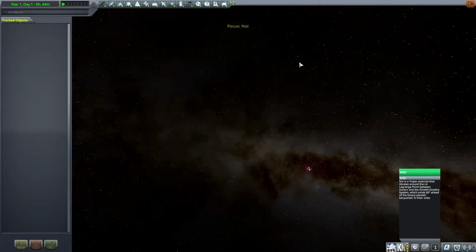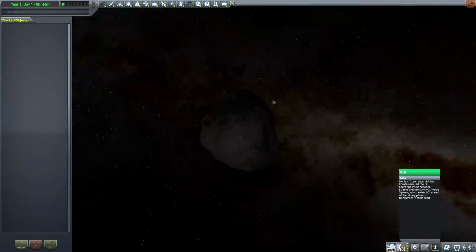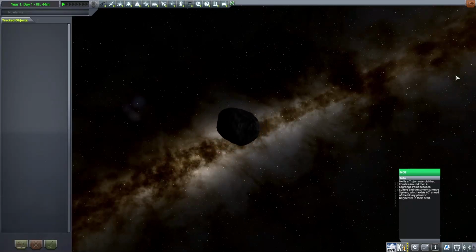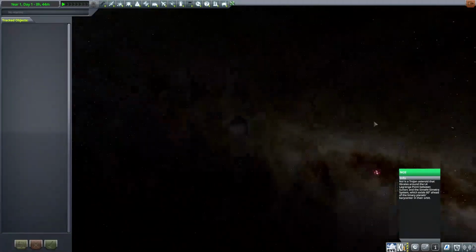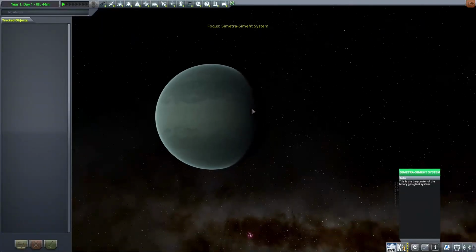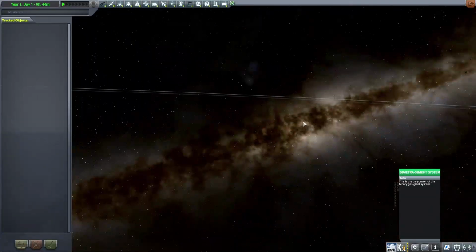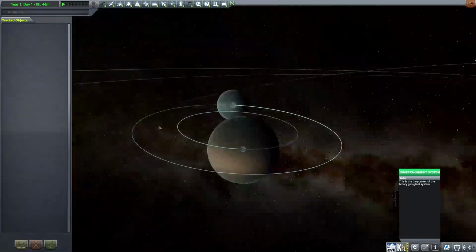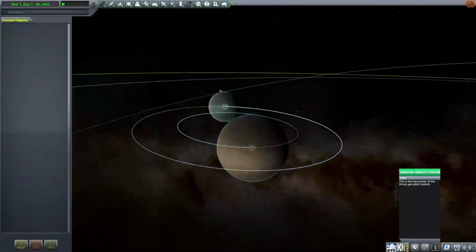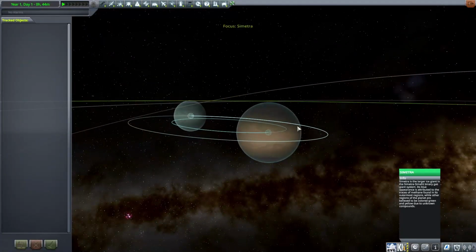But anyways, next object is Noi. Just a Trojan asteroid. It librates around the L4 Lagrange point between Sun-orc and the next system we're going to take a look at, which is an interesting one. But yeah, just a normal asteroid. Now for this, which is a binary gas giant system. Very interesting concept, I must say, and it looks very nice.